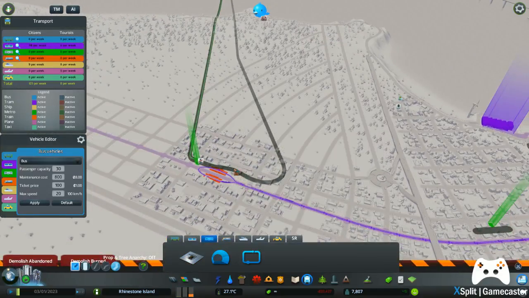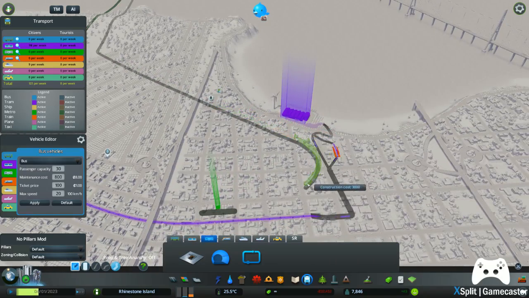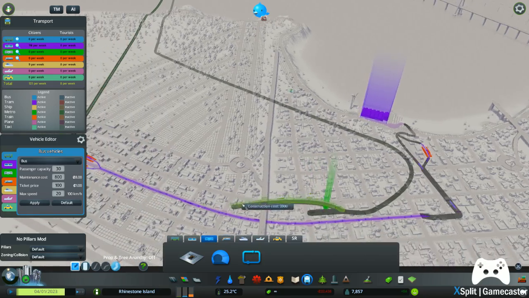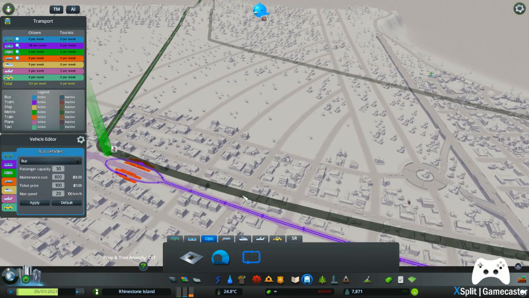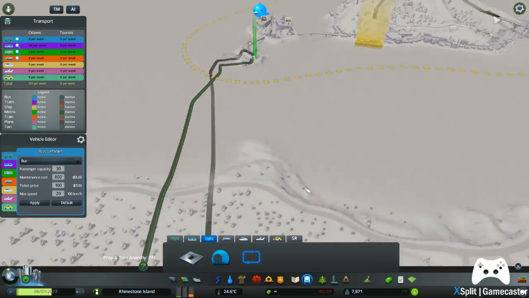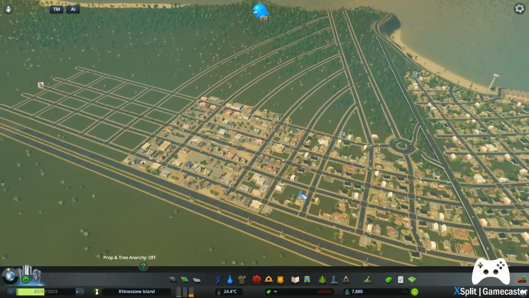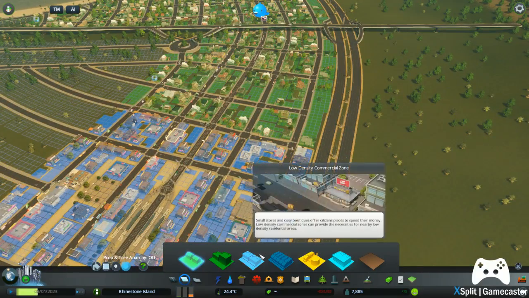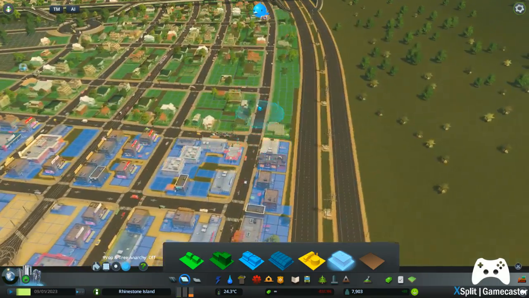What mod would that be, Dennis? Yeah. There we go. So, like JRLC said, we're gonna put, now, hold on, light blue office buildings. So office buildings would be here, right?